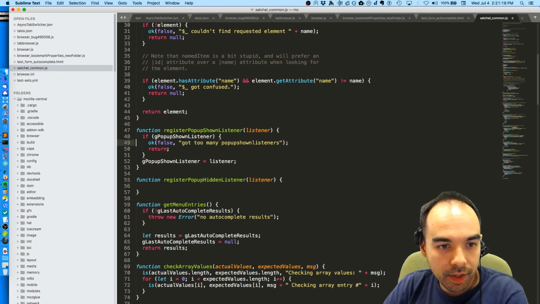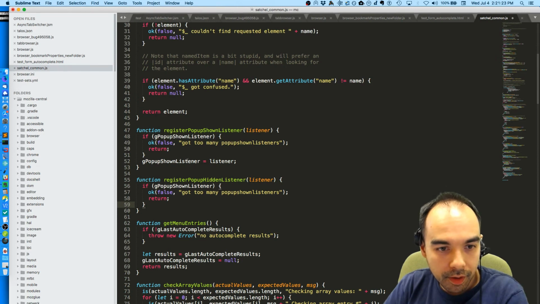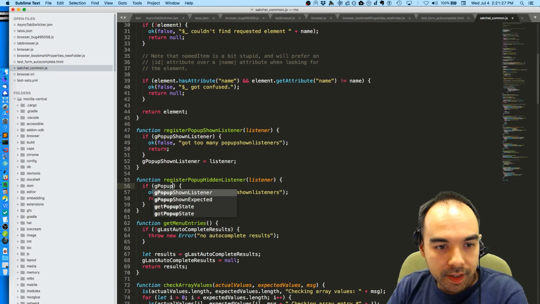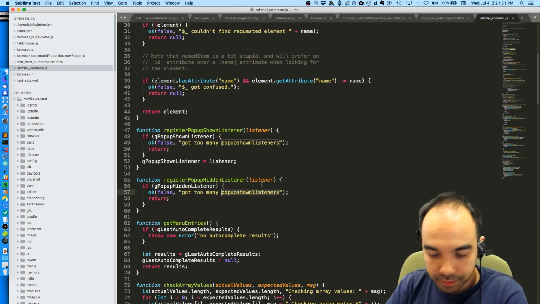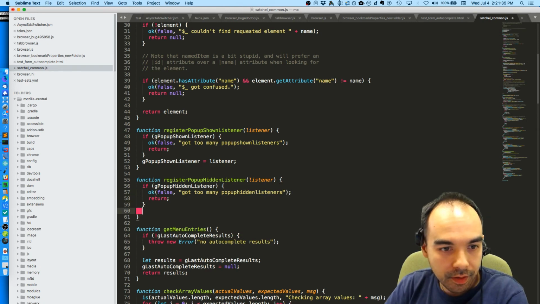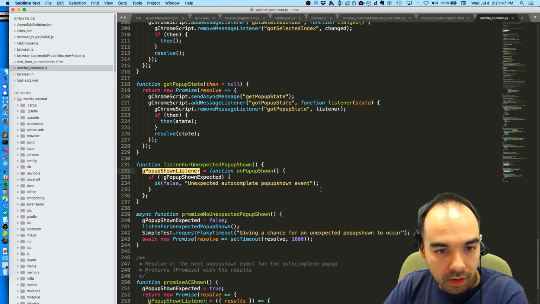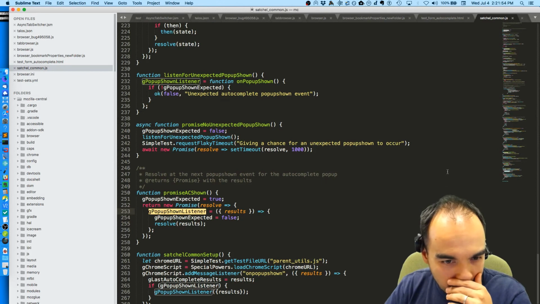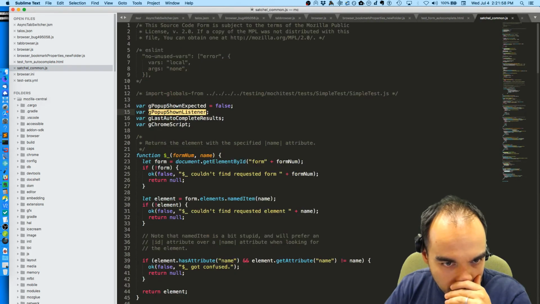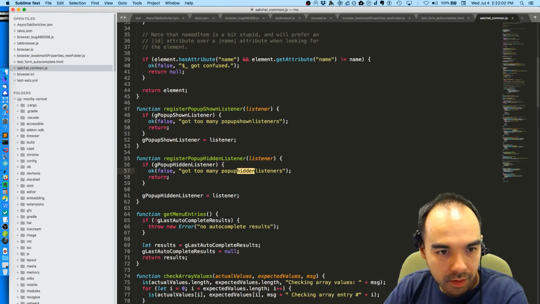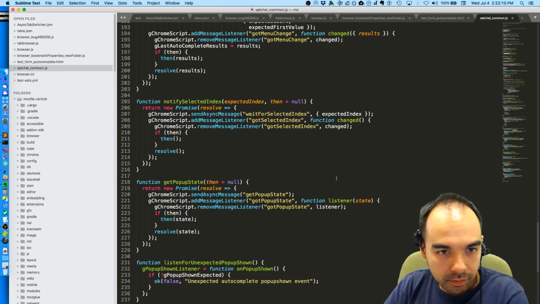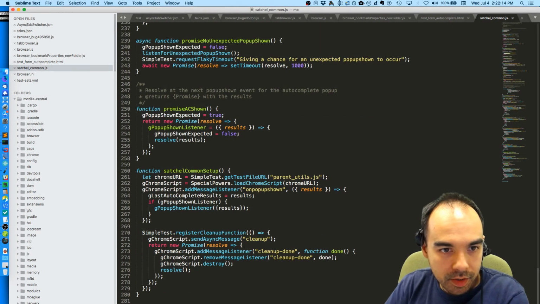I don't think this is something we super need to care about, but just for completeness, I'll add that for symmetry. All right, and then there's, is there already like hidden? No. Promise HTC show pop show expected.